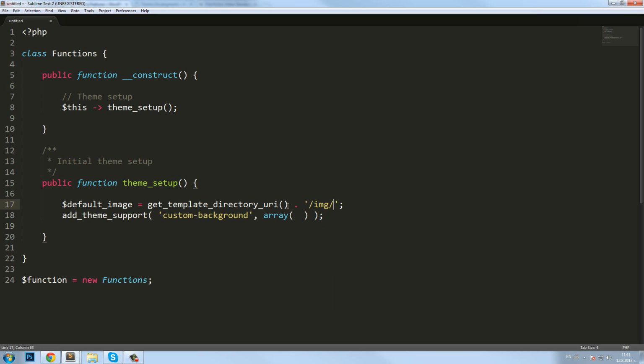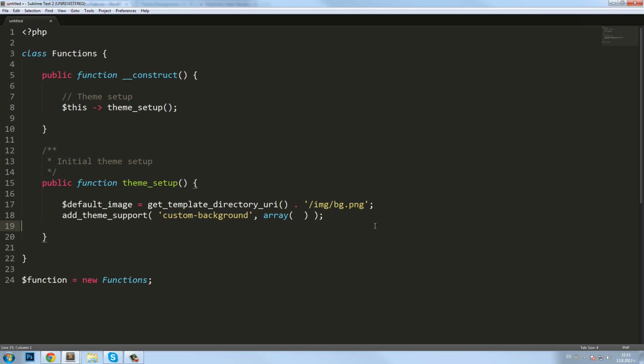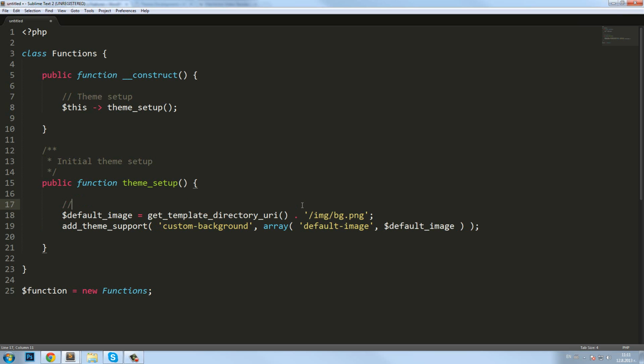For example, I just thought of something that's not actually existing, and we'll use this default image over here. Write default image and the path to the image. So, default background image.